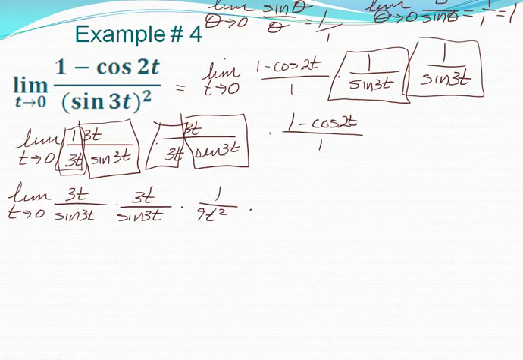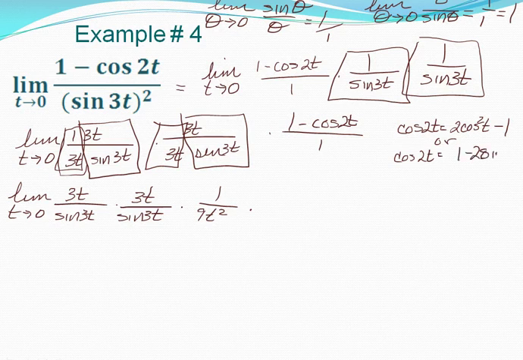Now let's talk about the 1 minus cosine 2t. The cosine portion of it, the cosine 2t, that's a double angle identity, which you would remember has 3 separate identities that we can replace it with. My favorite ones are 2 cosine squared t minus 1, or cosine 2t could equal 1 minus 2 sine squared t. Okay, I'll look at what I have in just a second to decide which one I want. So that's going to go right here: 1 minus whichever expression I decide to use.